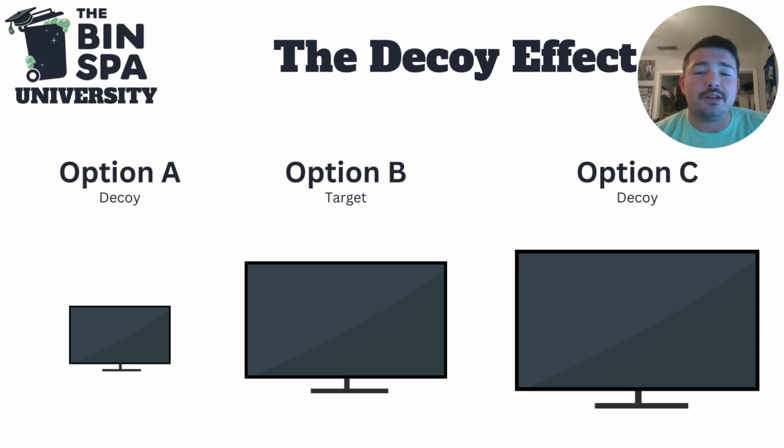But what we want to do is overprice them compared to their value, more so than the target option, which we want to price the best for the value. So in this example, maybe option A is priced pretty high, but it's a very small TV, as you can see. Option C is priced extremely high as a big TV, but option B is only slightly more than option A in terms of price, but it's right there with option C. It looks almost identical in size, maybe just slightly smaller. So customers will walk up and say, well, I can get option B for only a little bit more than option A, and it's only a little bit worse than option C in terms of size, I want option B, right? So that way we target option B.